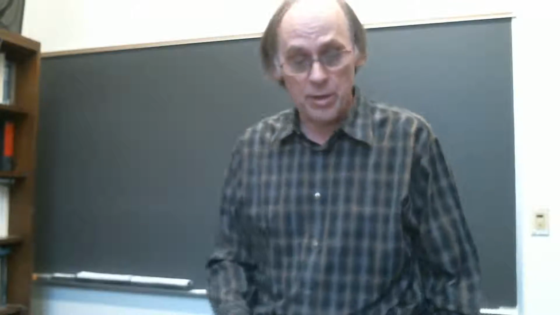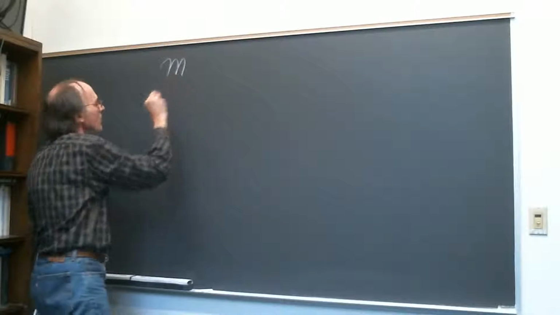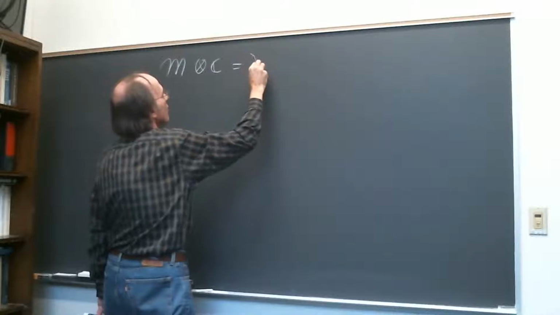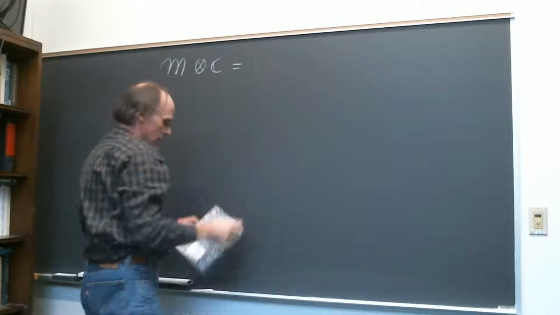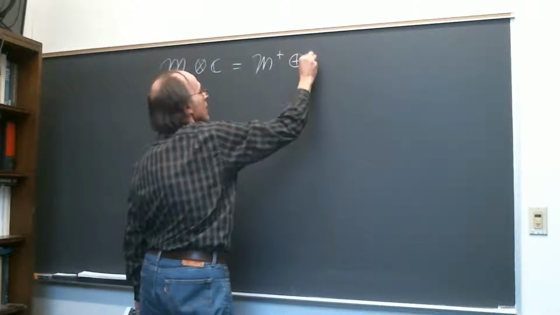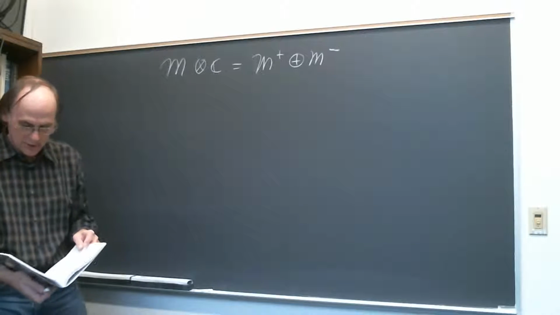Okay, let's get started for today. Part of what I'm doing is reviewing what I said last time. The main idea, even in finite dimensions, was that if you took a phase space, complexified it, you got, what do I call it, I guess I called it M plus, M minus, once you chose a complex structure.